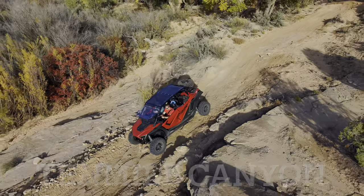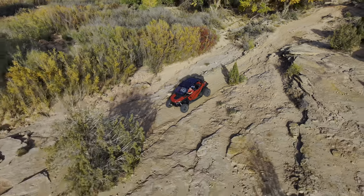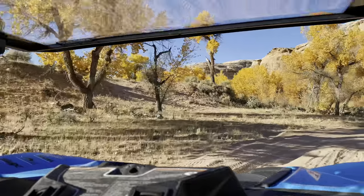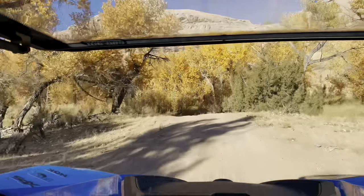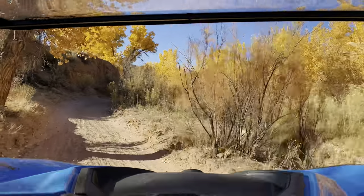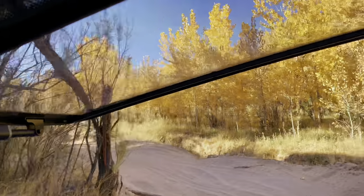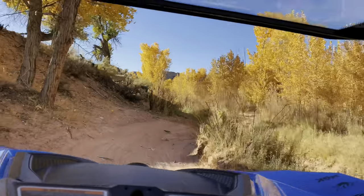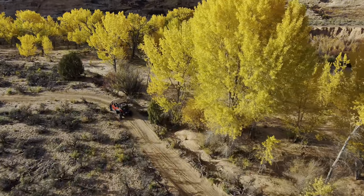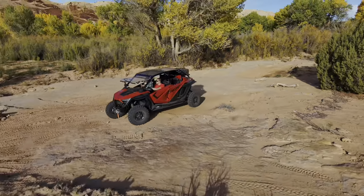10 Mile Wash is probably one of my most favorite areas in all of Moab. It's an awesome area — you're not up on the plateaus with those views, but you're down in this huge valley with cottonwood trees. We were there in October and they were just turning golden. The last week of October is the time you want to be on this trail — you get all these golden cottonwood trees. It's beautiful. When you go to Moab you don't really think about seeing trees, but riding through these groves is something special.